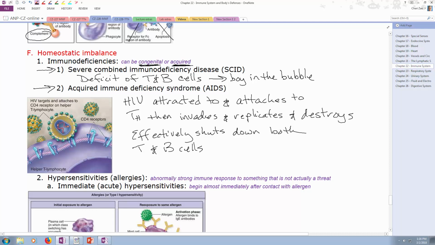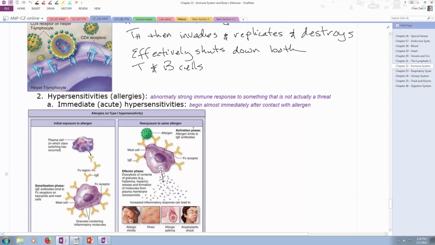And so you have definitely some immunity because remember we have all these memory cells out there that they have to go find and destroy that are T helper cells.